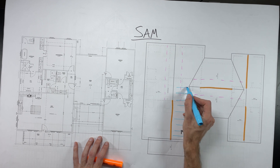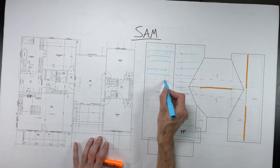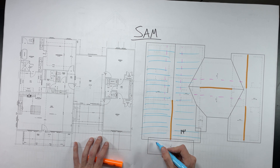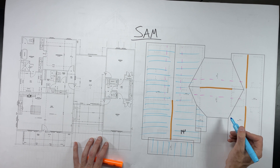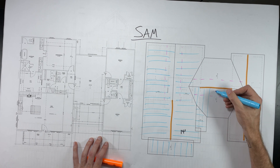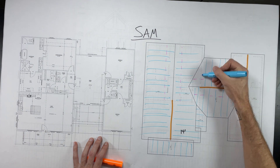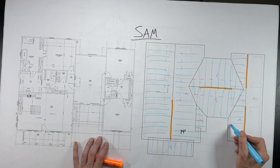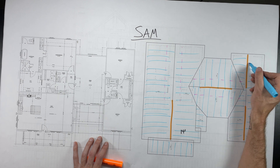The next thing we need to work on is adding beams — that is what these orange marks represent. Places where we need support underneath ridges, hips, or valleys, or purlin braces. Basically, we need structure in the ceiling or above the ceiling to put our structural loads on. And I'm filling in with these blue rafters so you guys can visualize what all the rafters are going to be doing.